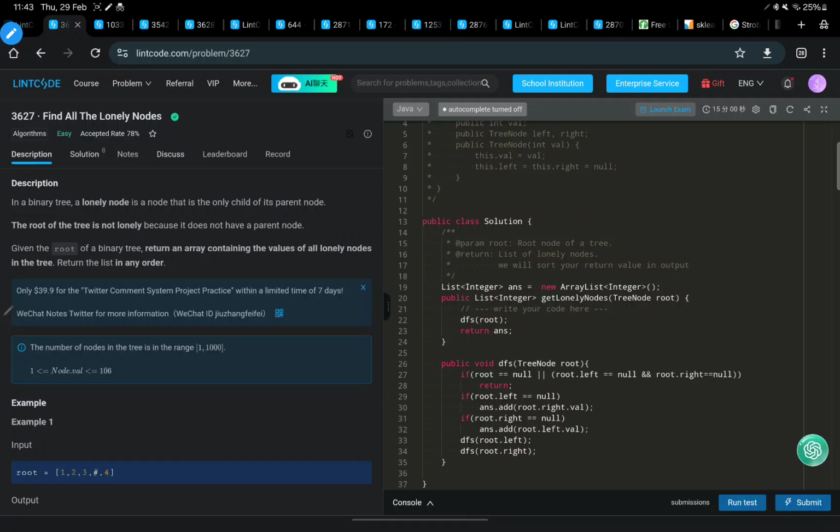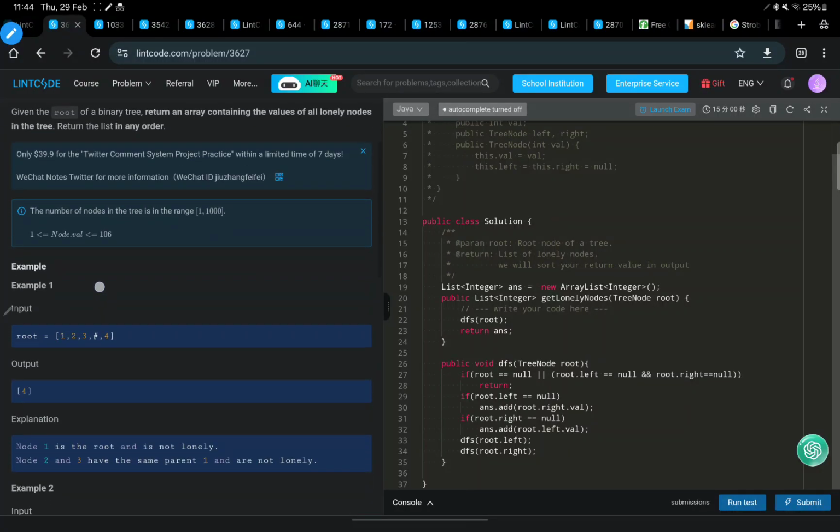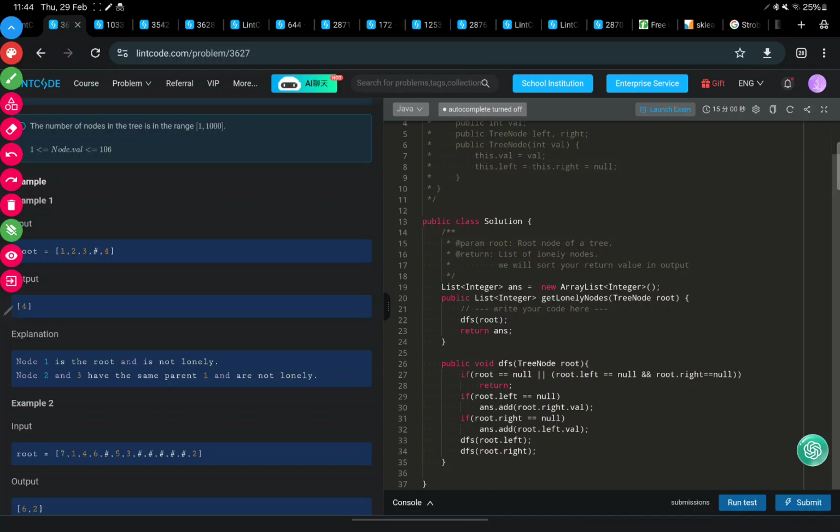So it's getting submitted. Now let's understand what is happening in the code to do a deep dive to get a better understanding. Let's take this particular scenario itself, where this particular tree is there and how we are running our code.